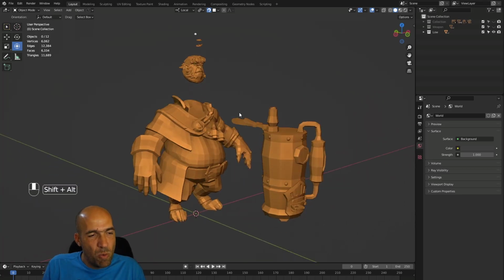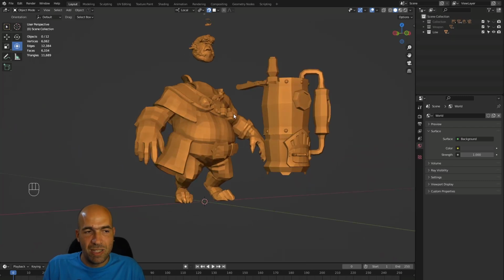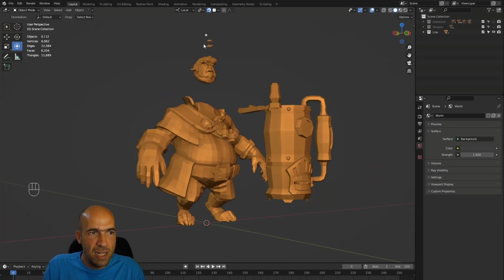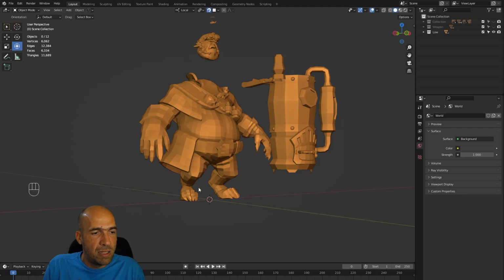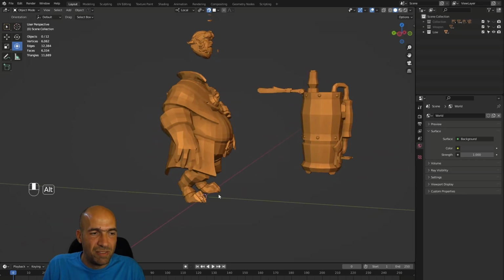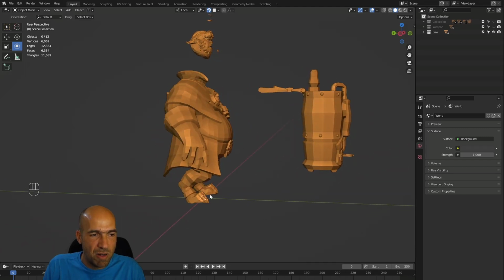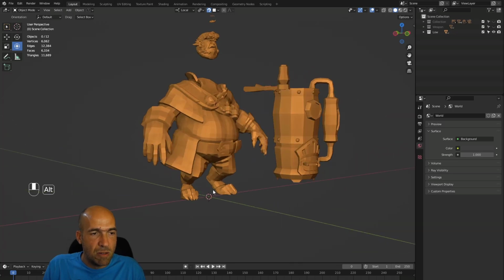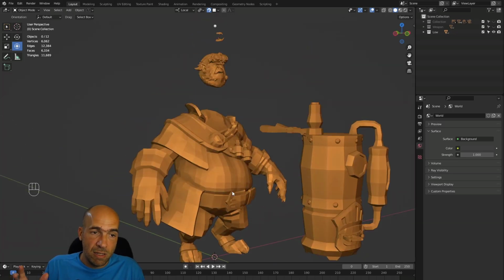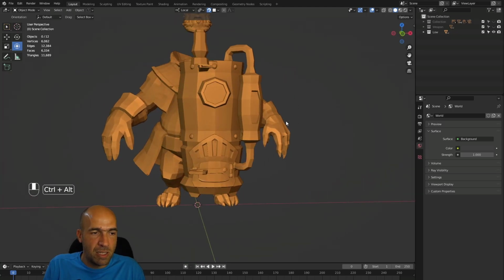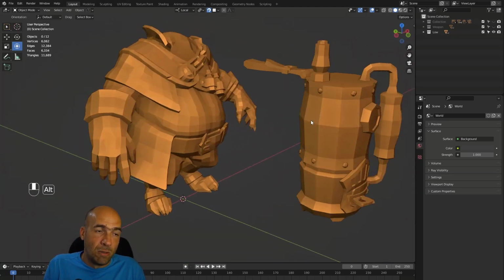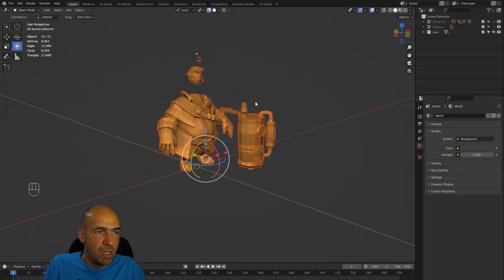So now we will have some things which will be symmetrical, which is the head, the teeth, the eyes, and parts of the legs, just the bottom parts here probably of the legs will be symmetrical in the UVs. The weapon itself will not be symmetrical in any way. So yeah, unfortunately, I will select everything, press Q.